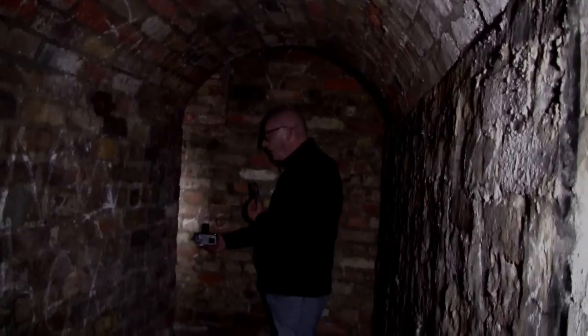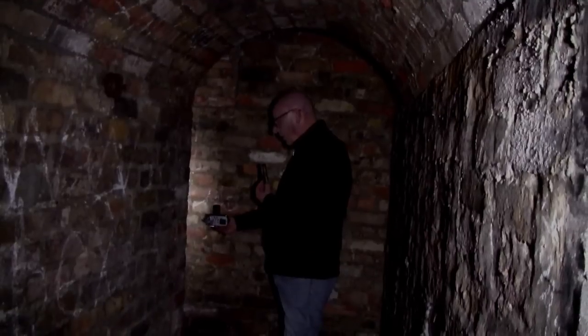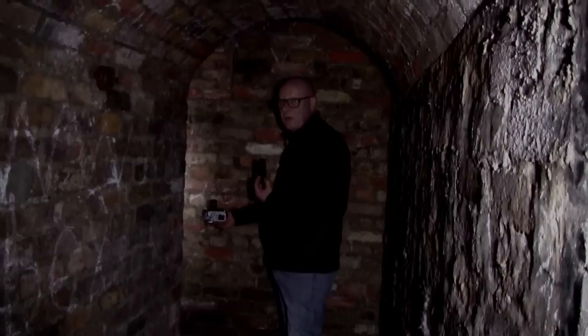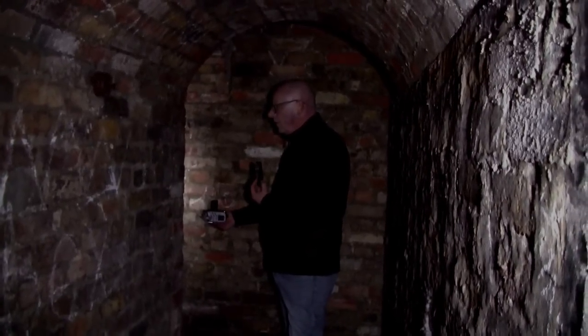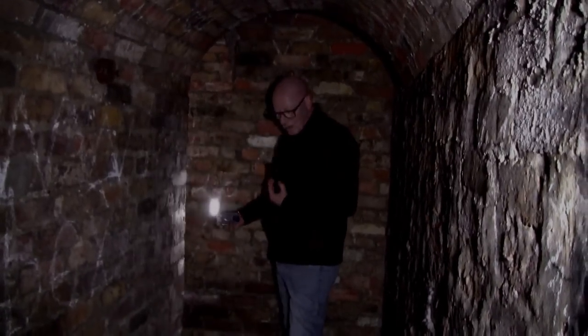This little room just through here, we've located some old maps, and this is what is known, or was known, as the sick bay. So there's just a small room just there, just at the bottom. And I take it that was used during the war. If anyone fell ill, you know, this was also used as a World War II shelter. So there would have been a sick bay there, and also for the workers of the Cox and Hargreaves optical lens manufacturers that used to do lenses for telescopes, which we're going to go to now.